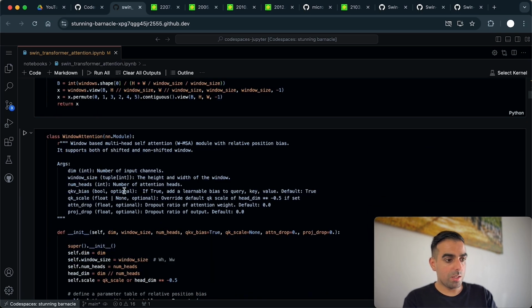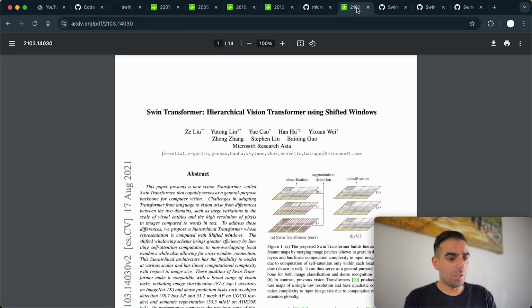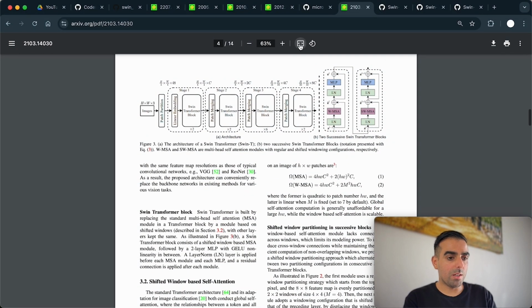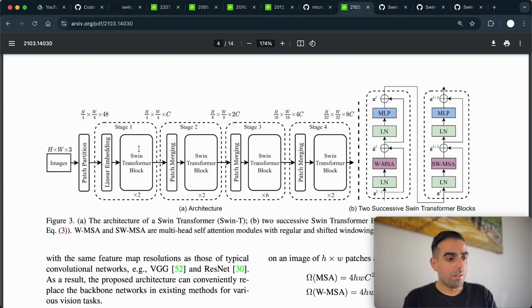Window attention. This is the class where the Swin Transformer will compute the attention between the patches within the window. So, window-based multi-head self-attention, W-MSA, with relative position bias. It supports both shifted and non-shifted windows. So in the Swin Transformer, if you go to the paper and see the main architecture here, it has 4 layers, and each layer has Swin Transformer blocks.